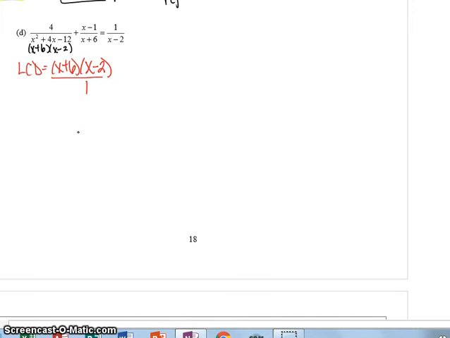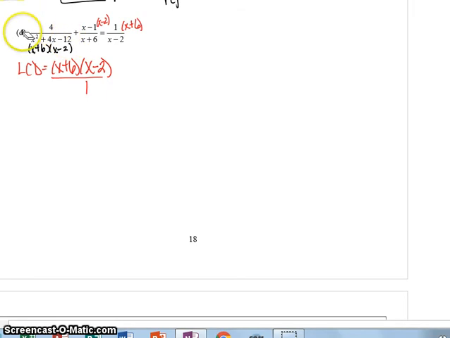If you are trained, just multiply each fraction by this LCD. Rewrite it, box them in. Some of you are going to be quick enough to realize this one has both. If you multiplied it times this LCD, they both cancel and you're left with just the 4. This one, you have the x plus 6, you're missing the x minus 2. So you know that that one's only going to be multiplied by the x minus 2. This one has the x minus 2, it's missing the x plus 6.